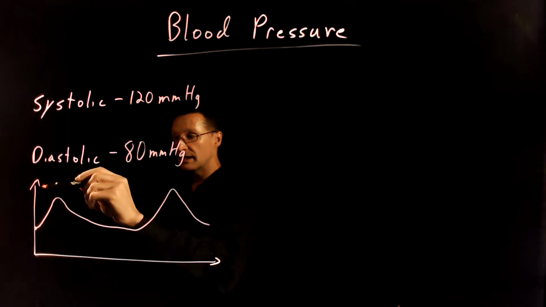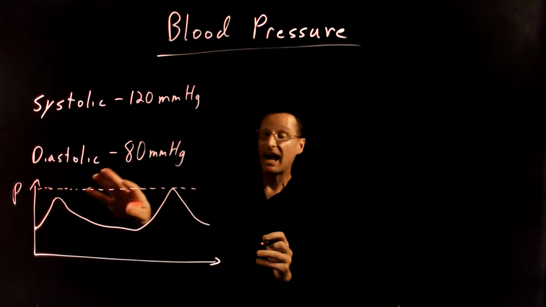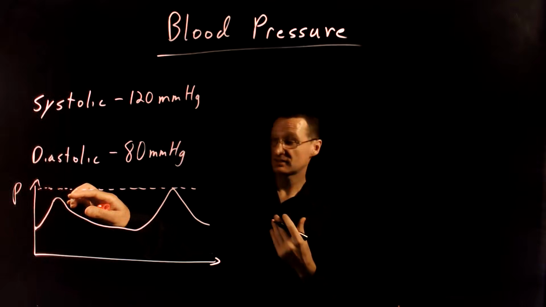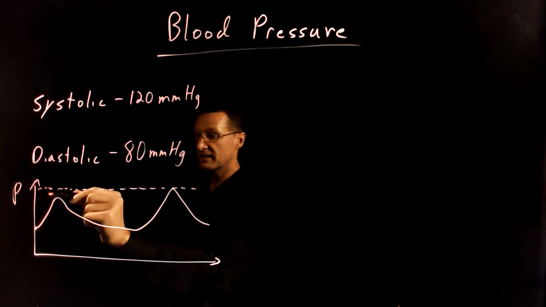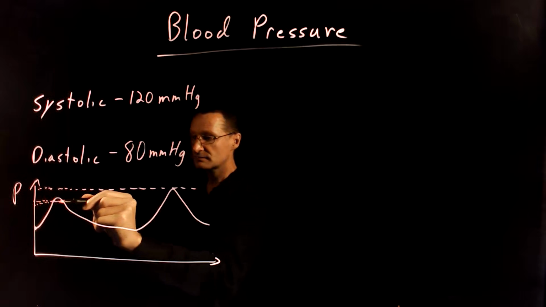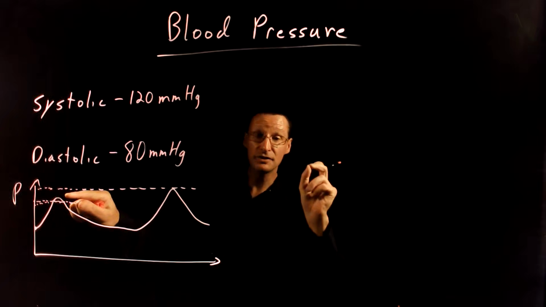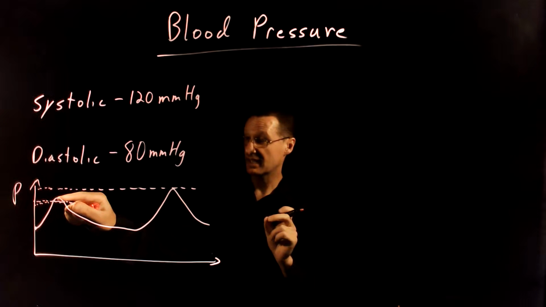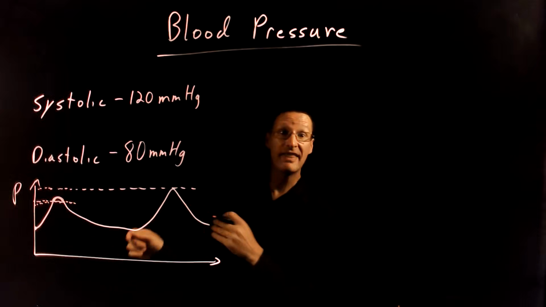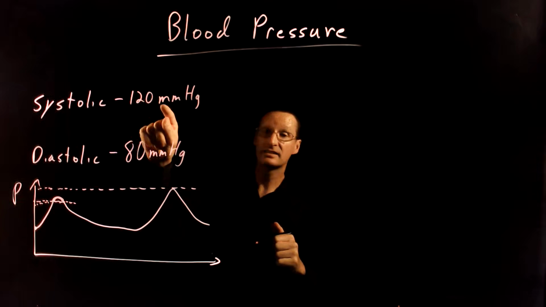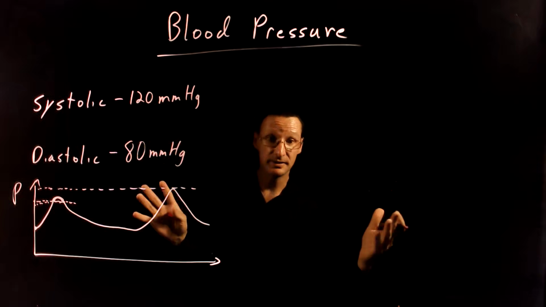What they originally do is they put the cuff pressure way up here, so that it's higher than the peak pressure in your system, even when your heart's beating, and so no fluid will flow through. Then they lower the pressure in the cuff, and at some point it's lowered enough so that the peak pressure will just barely be larger than the pressure in the cuff for just a second, and during this portion right here, fluid will briefly rush through, and they can hear that. And so that's the systolic number. That's the upper number here. So that really represents the peak pressure in your system.